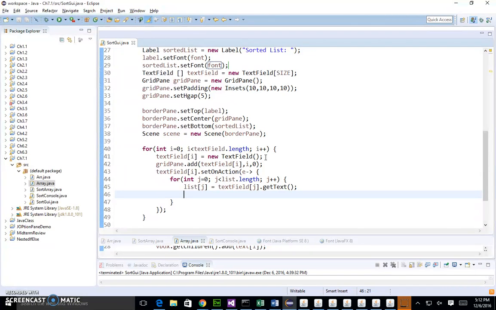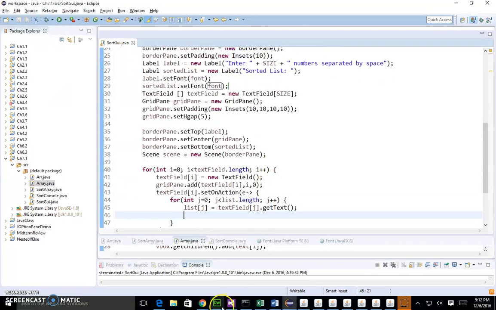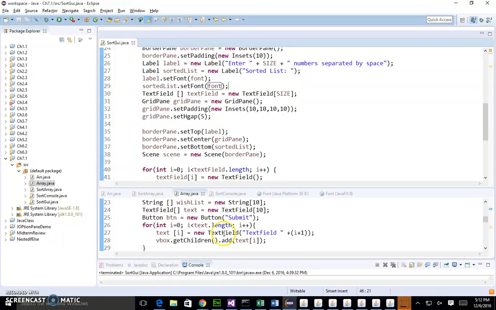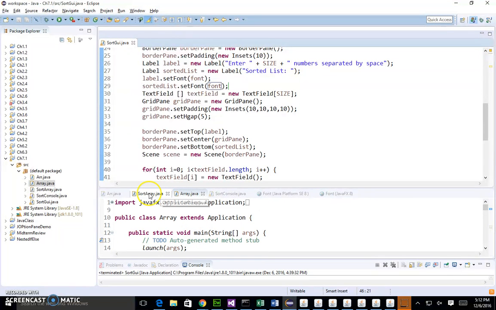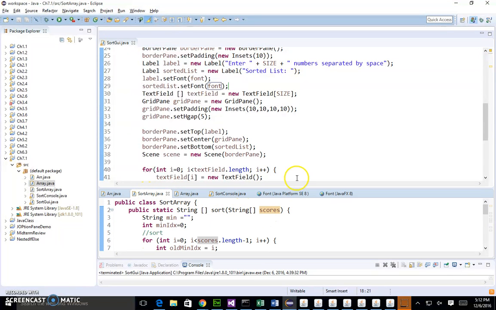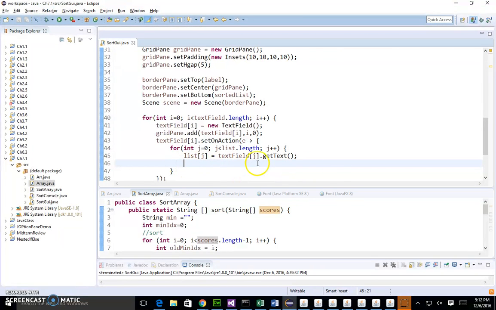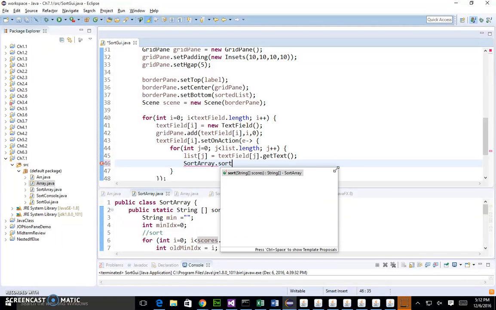Whenever a user enters a value, I want to keep calling it to sort. So I'm going to call the sort array method, which already has a parameter, the string array of scores, which is the list here. I'm going to say it's static, so it's SortArray dot sort. This is how we integrate the code here.